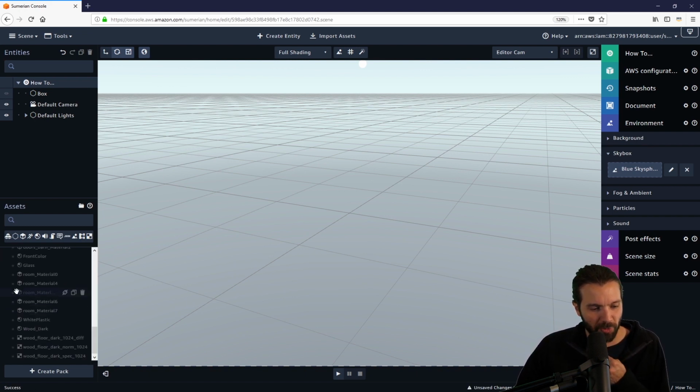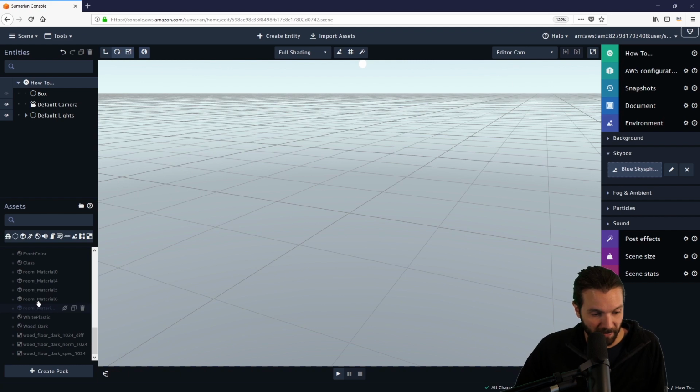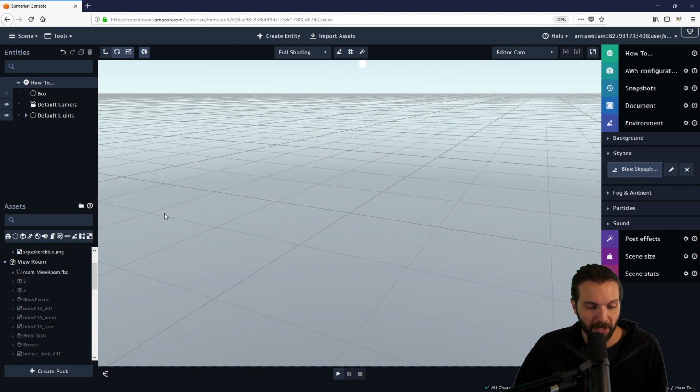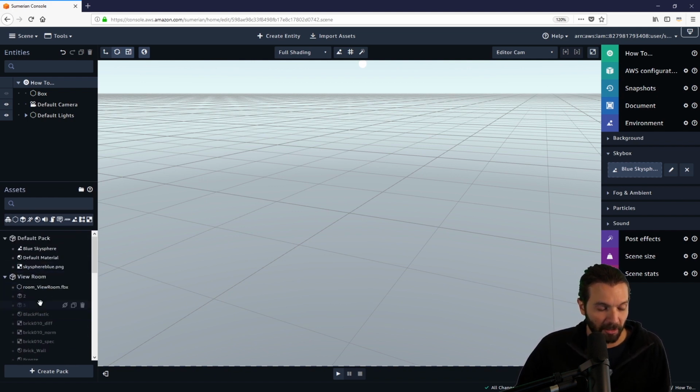Now the cool thing about the View Room is that it has a lot of different assets inside of it. It's an asset pack, and it comes with lots of stuff in it. Several textures, different packs themselves, materials, all sorts of things. And so, if we're using the assets panel, we need to keep in mind what we are actually trying to add to our scene. And so if we're trying to add the whole asset itself, we need to find the entity of that asset pack. Now, we can find the entity by looking for this hexagon icon.